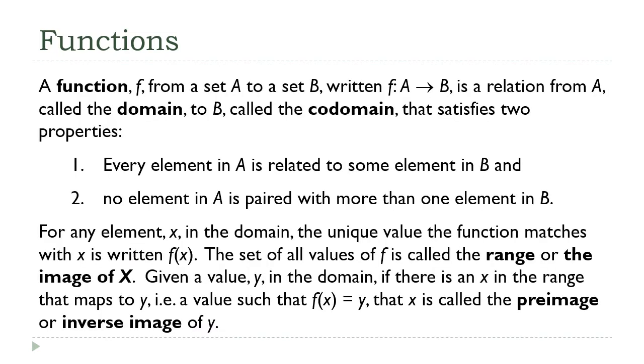Now, I know there's a lot going on here, but there are a few important points I want to highlight, and then we'll look at some examples. I think a lot of the terms will be clearer when you see specific examples of them. So the first thing I want to focus on is this part of the definition. A function requires three things. It requires two sets and a relationship between them.